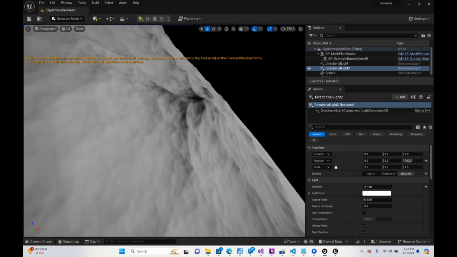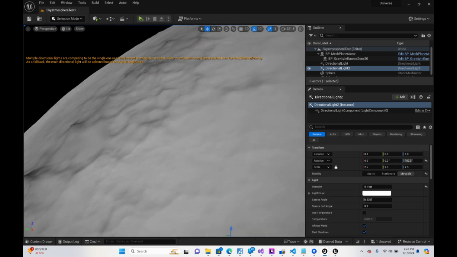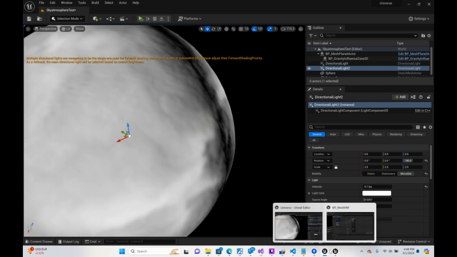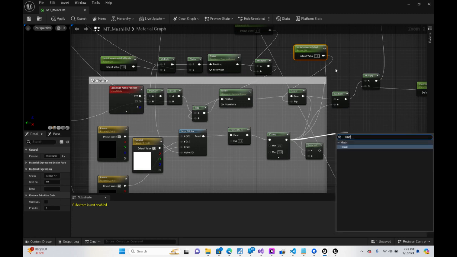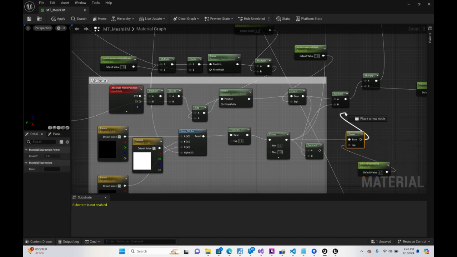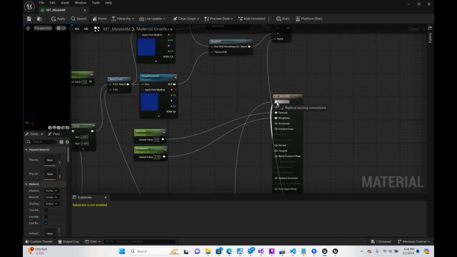So our moisture decreases with elevation. So maybe if we make sure falloff raise to 2, and I'll just plug you right in here, and then we'll do 2 here as well, and then plug this right into the base color, save it, see what we got.